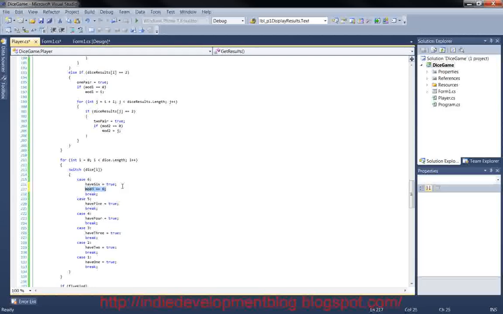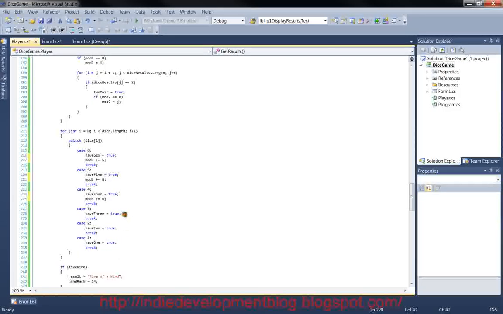Let's copy this. So this will be 1, 2, 3, 4, 5, and 6. Now this is going to be the total of the hand. So this is going to count every dice as it's added to the array and increment mod 3 by that.